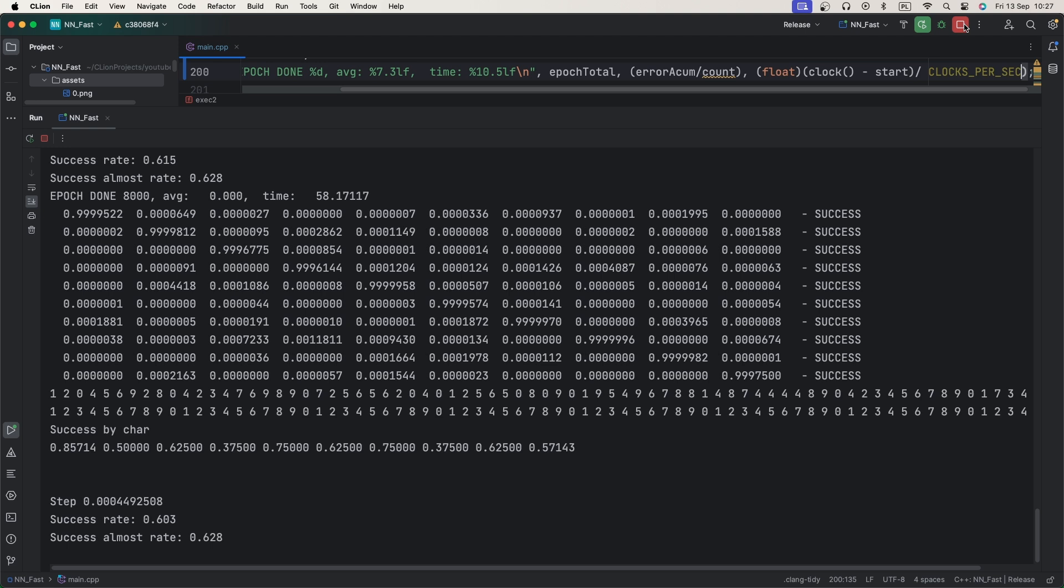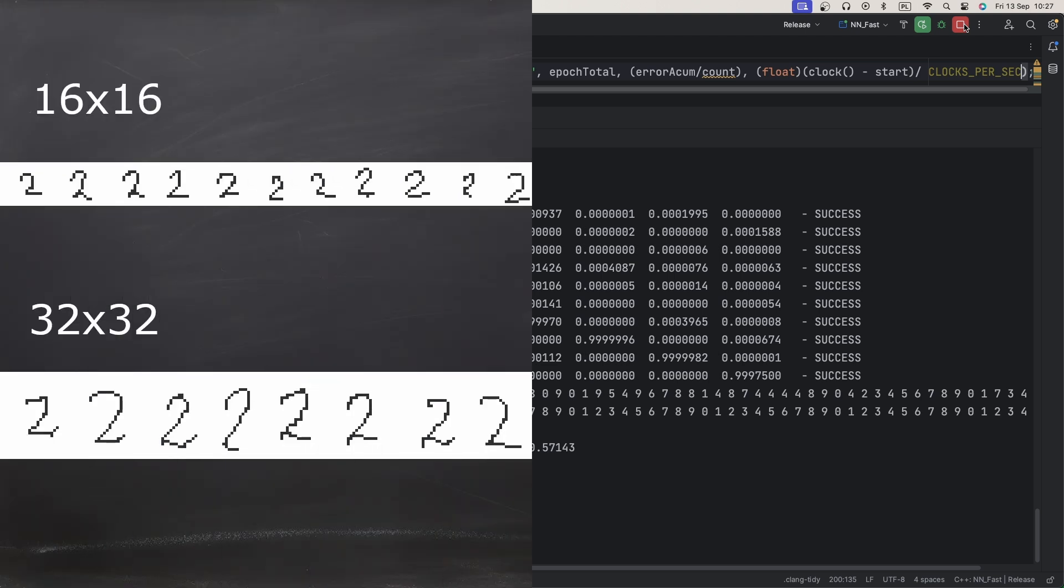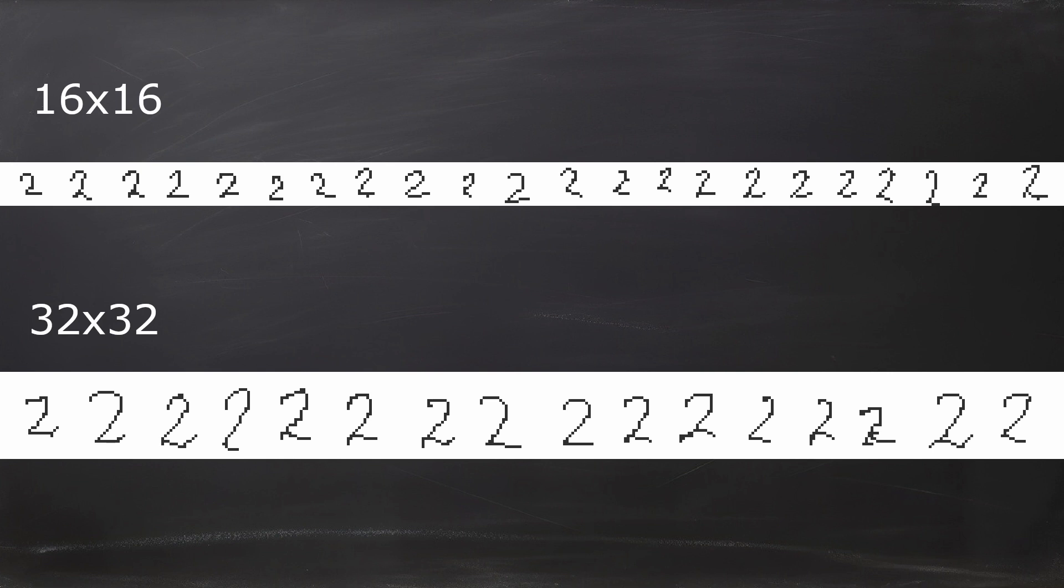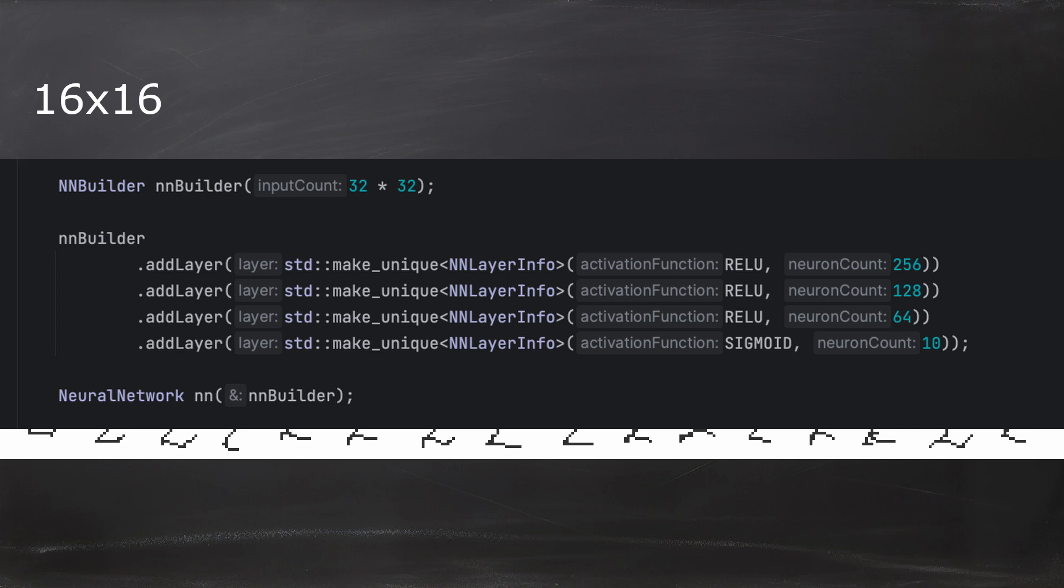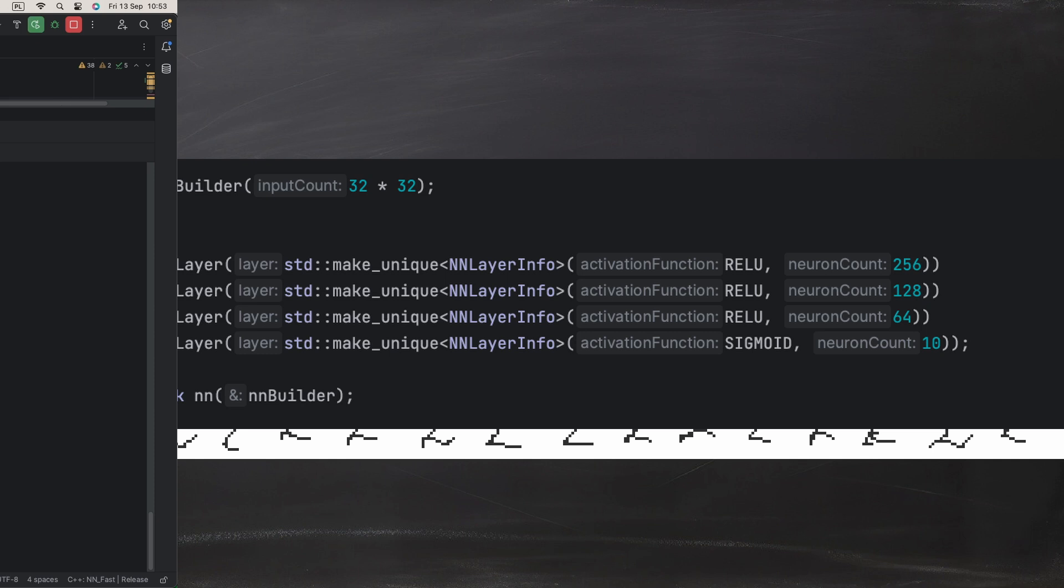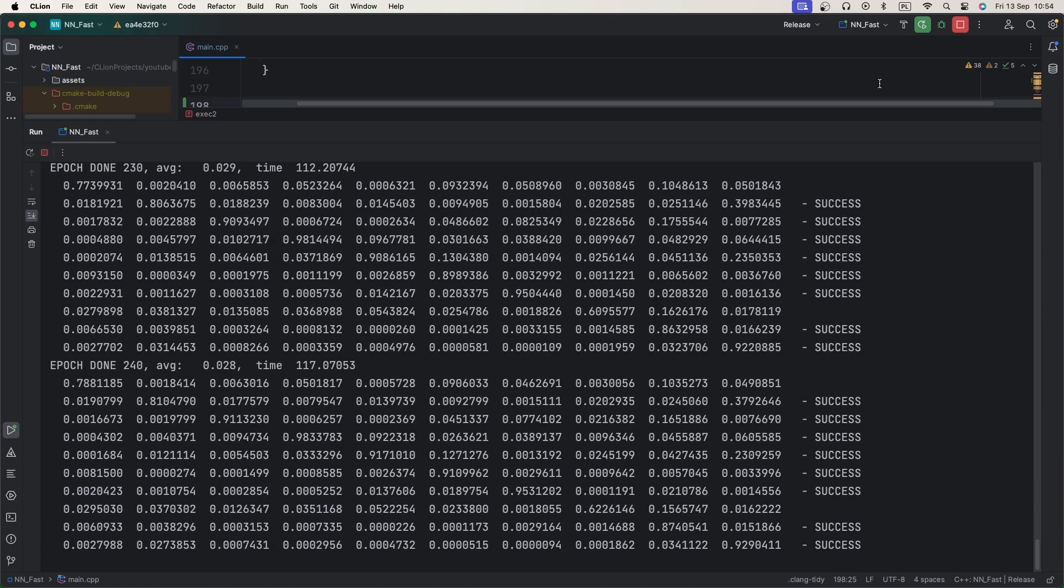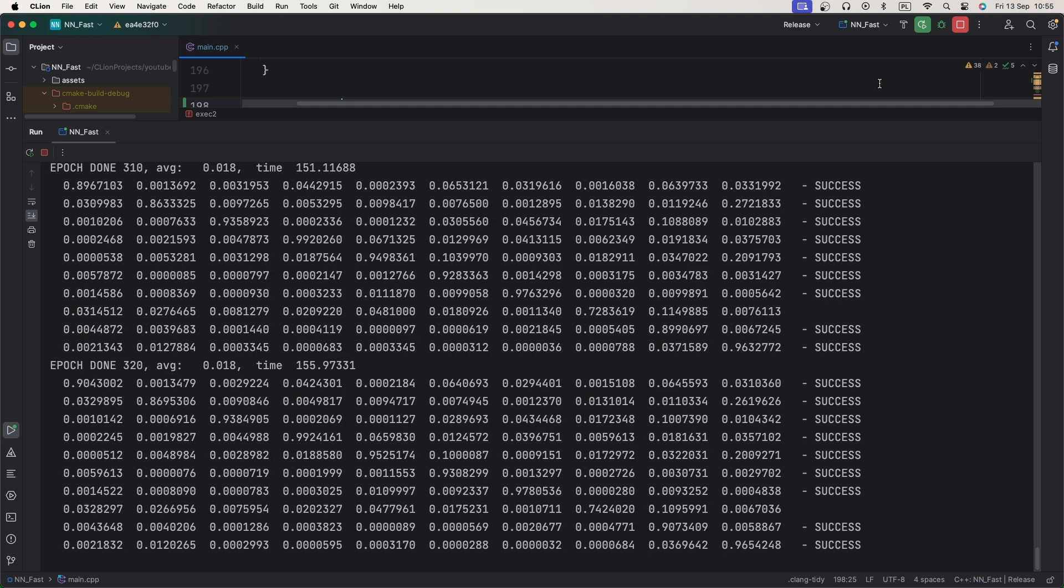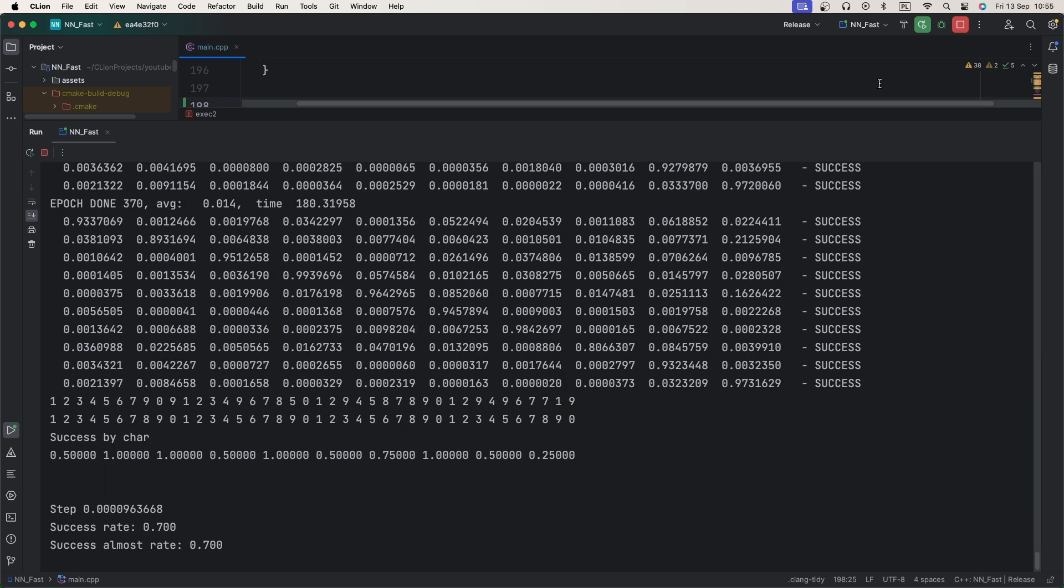Several factors could be contributing to this less than ideal performance, such as a small or inadequate training set, the network being overtrained, or ineffective conversion of a character to the 16x16 format. My initial thought was to create larger digit images to capture more details per character, so I upgraded the image size from 16x16 to 32x32 pixels. With this change, the input vector size increased four times, growing from 256 to 1024 elements. To accommodate this larger input, I also modified the hidden layers. Now we have three hidden layers, the first one with 256 neurons, the second one with 128 neurons, and the third one with 64 neurons. This new configuration results in over 300,000 weights to train, over 16 times the number of weights we had with 16x16 images. Training the network with the larger 32x32 images took over three minutes, but the final results were still not perfect. The success rate improved to around 70%, but I knew there was more room to improve.